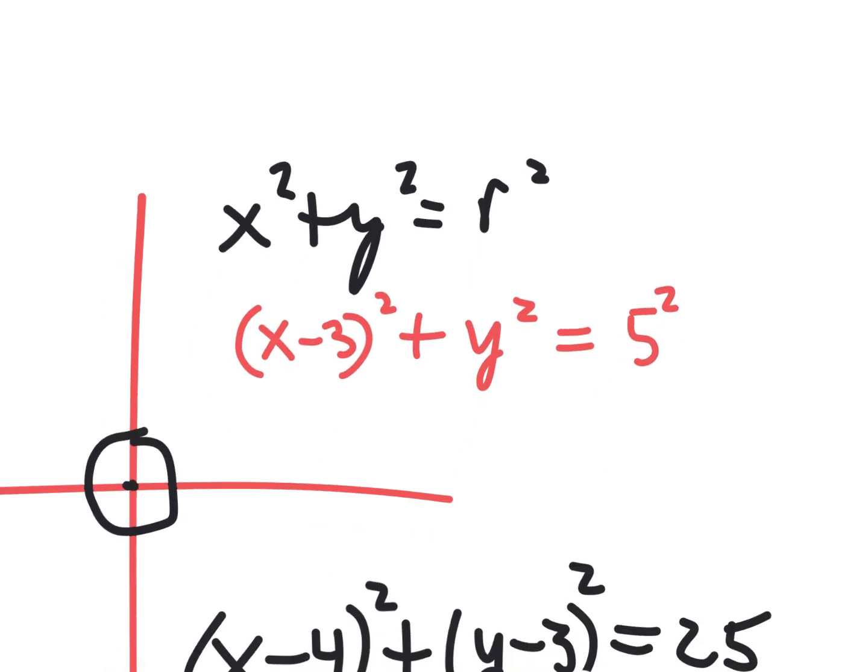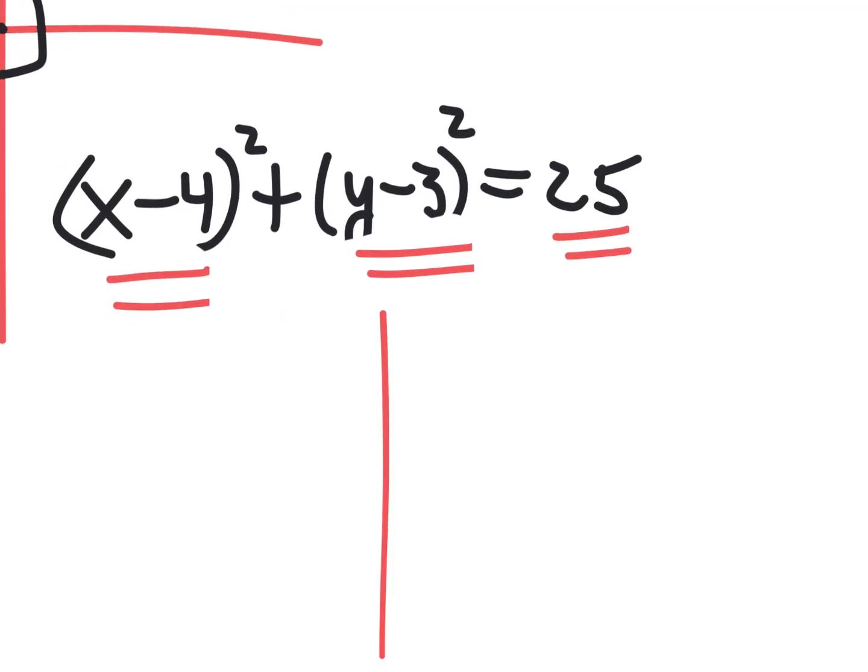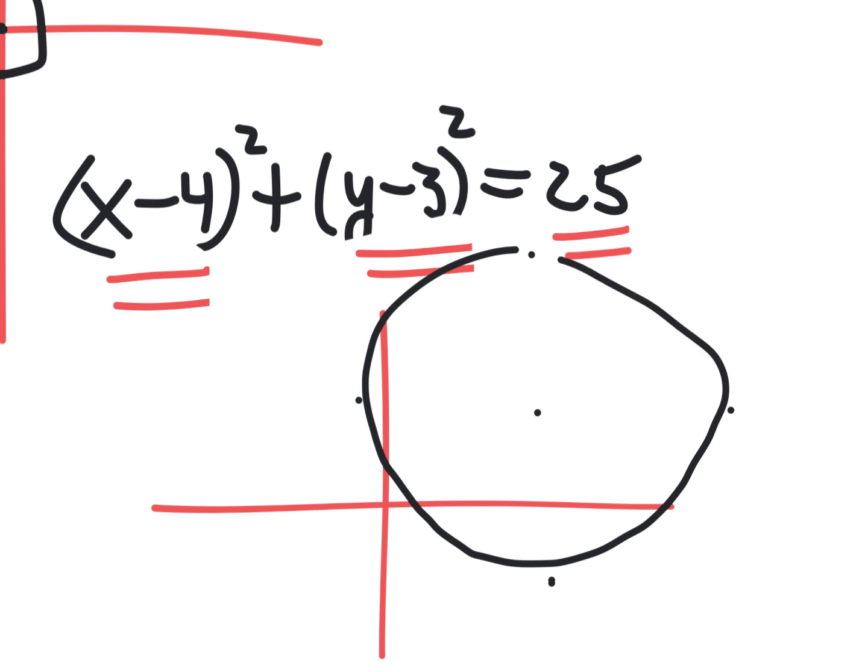All right, next question about circles is, what if I actually do this, and I've moved it to the right 4, and I've moved it up 3, and it has a radius of 5, then, wait, did I make it? I don't think I made it big enough. Hold on just a second here. And I moved it to the right 4, so then it would actually go to there. So it'd be something like that.